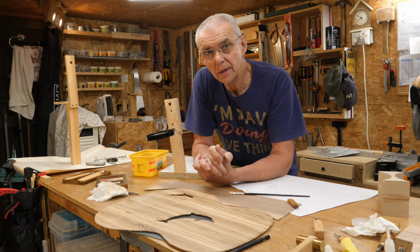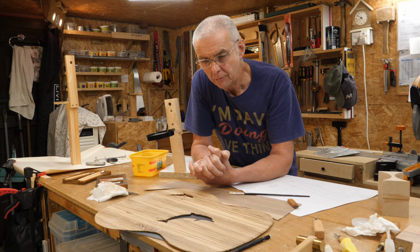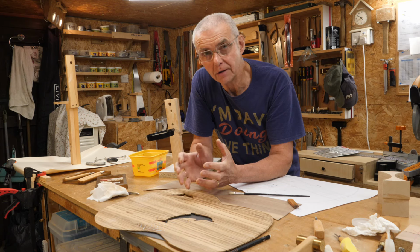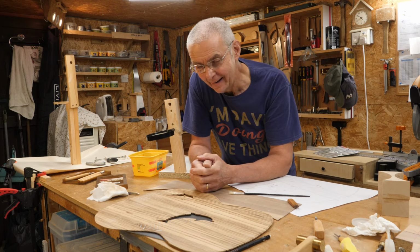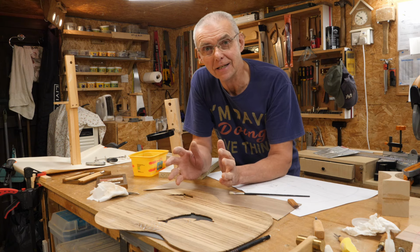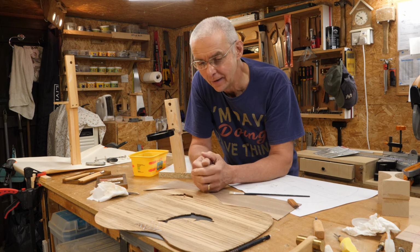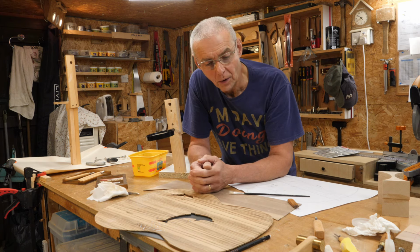Well, ladies and gentlemen, I've spent most of the day doing these inlays. I've put about 40 in, and I can't tell you how many of them I've lost on the floor of this workshop. If they ping off, I just don't have a chance. I'm on my hands and knees with a torch, and there's absolutely no chance of me finding them. So I've lost quite a few. I'm sure I'll find them one day.